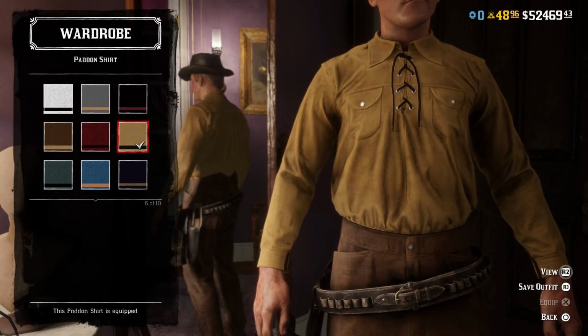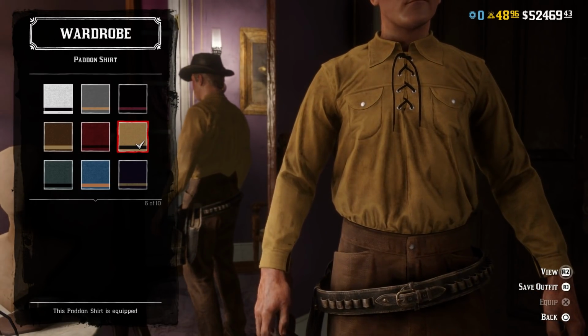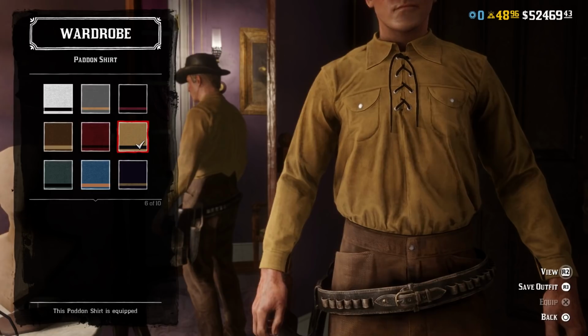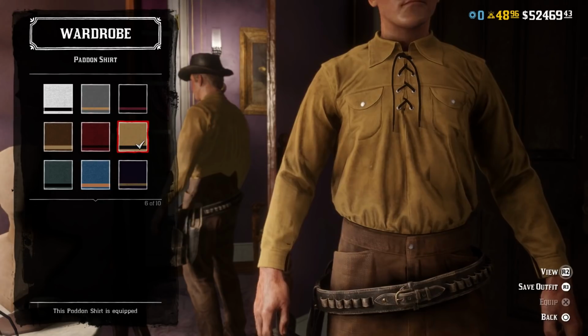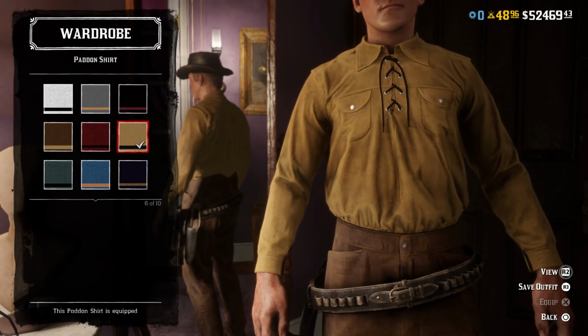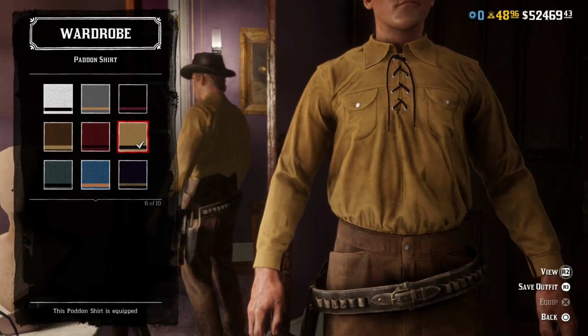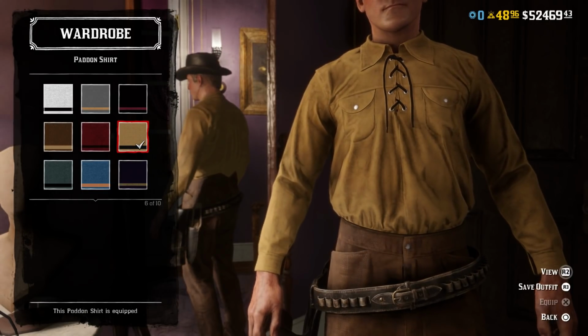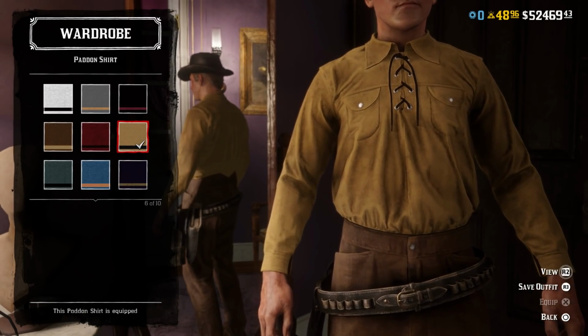Now, the shirt I went with here is the pattern shirt, and the reason I did that is because A, the color matches his shirt from the movie pretty well, and B, he has a shirt that ties up on top, so it's got a lace in there to tie it shut with a string. And so if you don't want to use the jacket, I would just use this shirt underneath. Since you're using a bandana, I don't think you can open up the collar, but if you can, then open up the collar. I think the jacket looks better, but this is the shirt that I recommend going with either way.